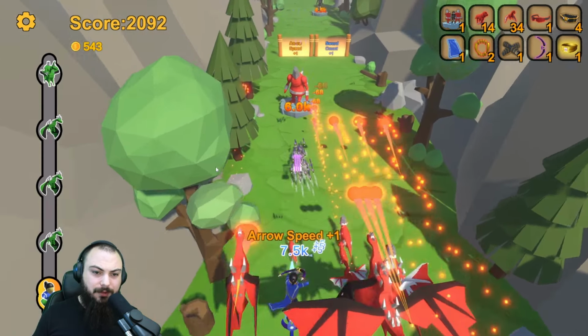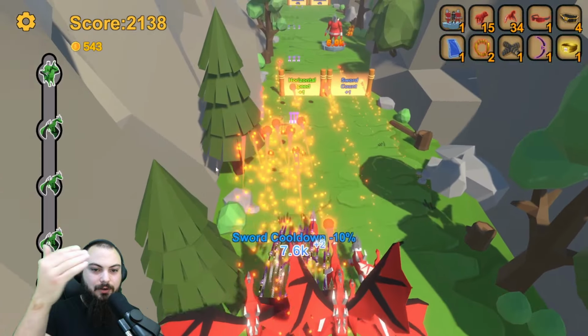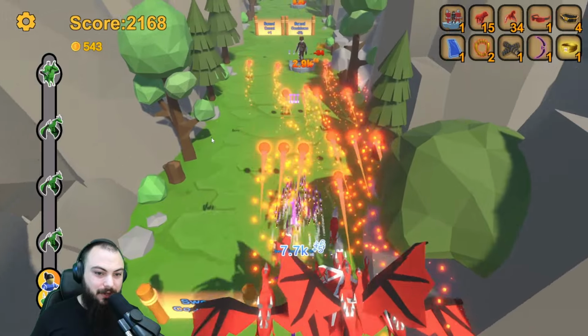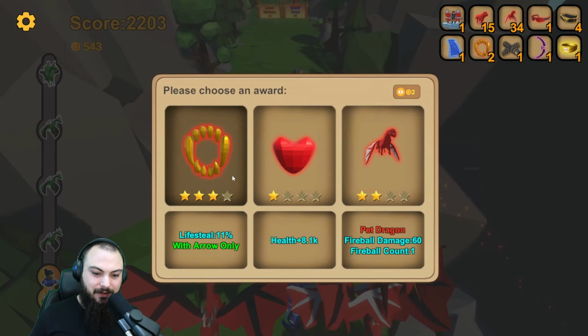We're going to pick up a couple of these. So that way we can start to build up some... Oh, pet dog. Nice. That's very helpful. So the dogs are quite nice because they're going to run up and just pounce on things just before we get there. But we really need to stack the dragons directly in front of who's coming at us. So we're going to... Oh, that hurts.